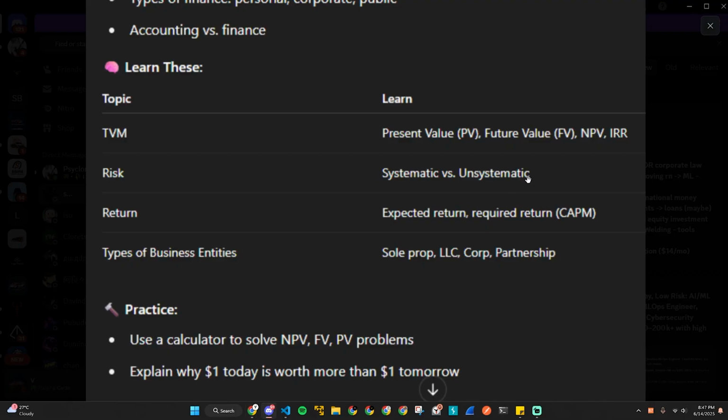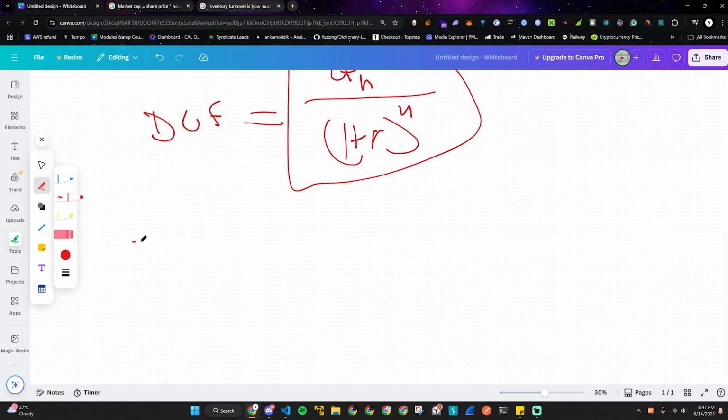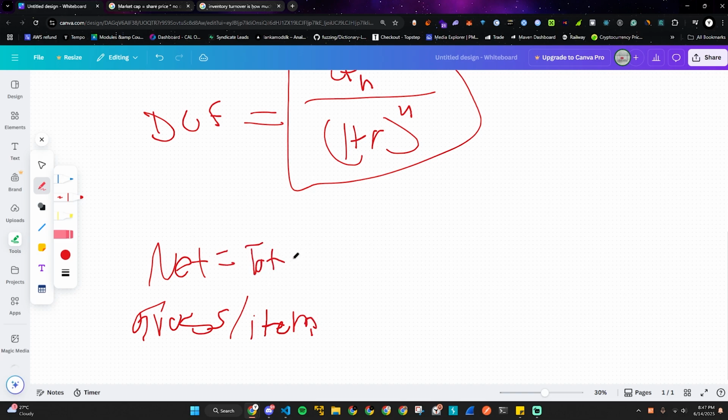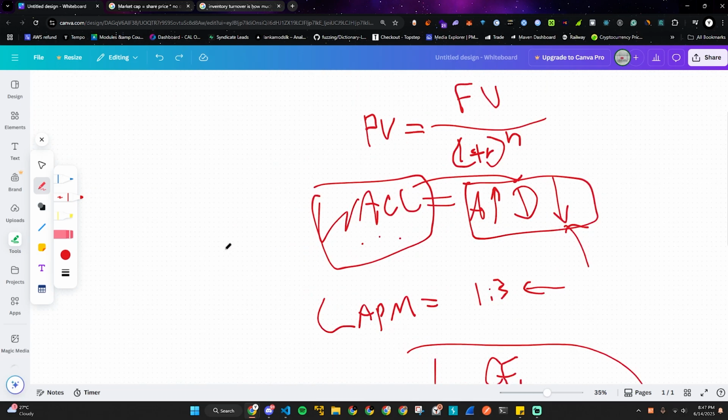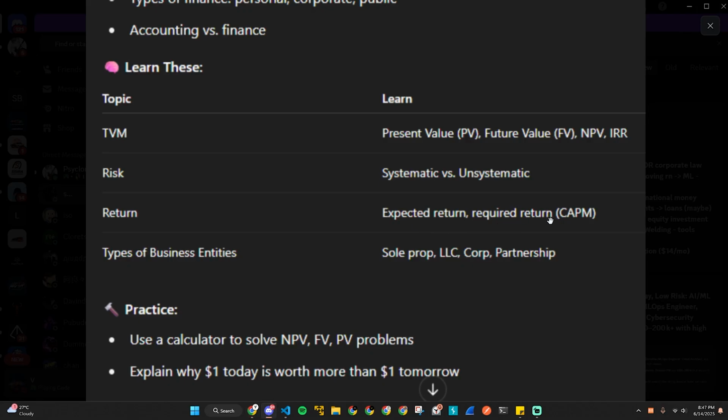Now the other ones are NPV and IRR. NPV is the net present value, which is the total present value of the company. Net means total. Gross means per product or service, per item. Gross means per item, and net means total. So net present value means the total present value of a company. By total I mean after spending, like EBITDA, earnings after spending on the weighted average cost of capital. Now I'll get back to this part. So gross, my bad.